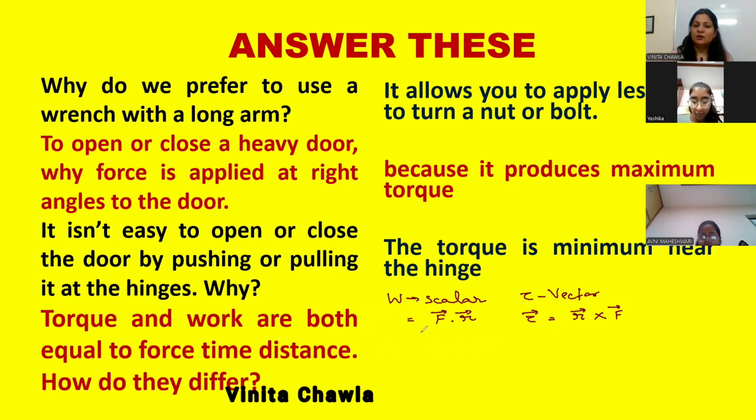In case of work, suppose we have an object and we are applying force at an angle theta, and object displaces by some distance r. Then how do we take this force? We take the component of force in the direction of displacement. We write Fs cos theta or Fr cos theta in this case. Object is displacing in horizontal direction, so we take the component of force in the horizontal direction, and that component is F cos theta.